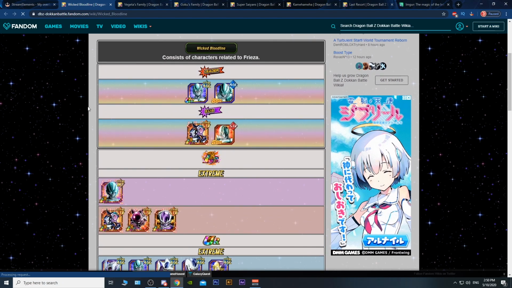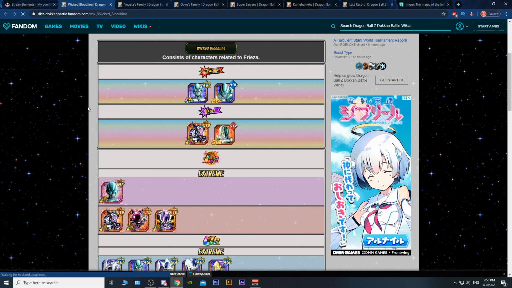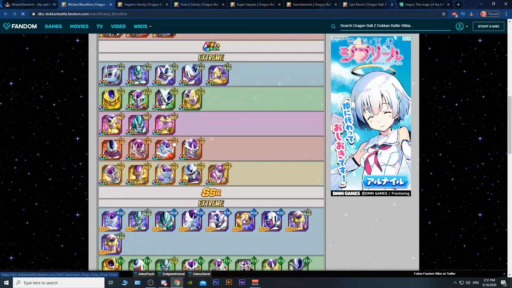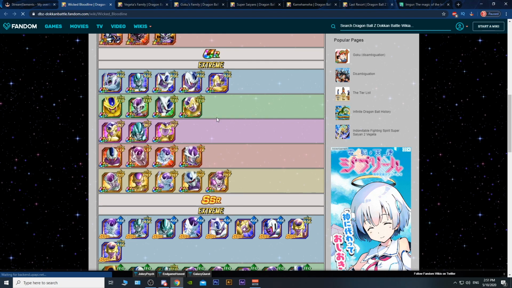So for me personally, I have AGL Cooler at 2 dupes actually, but I didn't bring him. I went STR Cooler. I took STR Transforming Cooler because he is the Conquest of Terror category, and like 90% of the Wicked Bloodline category is in that category actually. So I just went with the STR Cooler as my lead. And then I brought along the EZA Golden Frieza. I brought Physical Cooler. I brought the Full Powered Frieza. I'll talk about the physical units here in just a second because I know some people are probably questioning that.